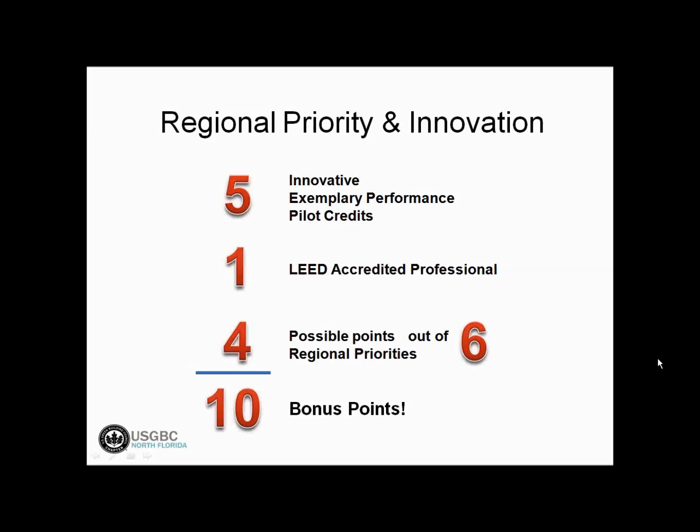Does that make sense? That's where your extra 10 points comes in when I say it's a 100-point system, but it's really 110 points. The 100 points are in everything up through indoor environmental quality, plus the 10 bonus points on top of that. So there's technically 110 possible points.